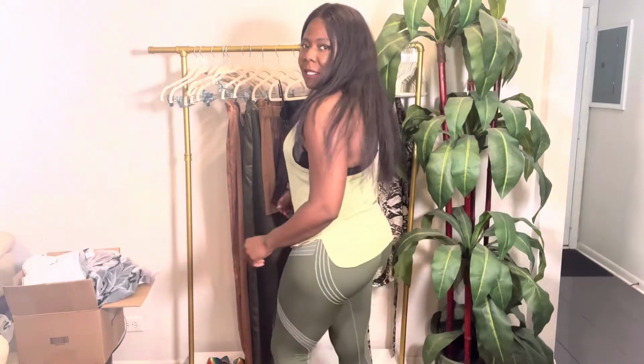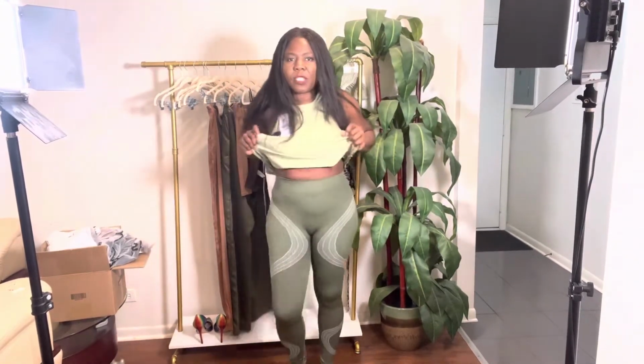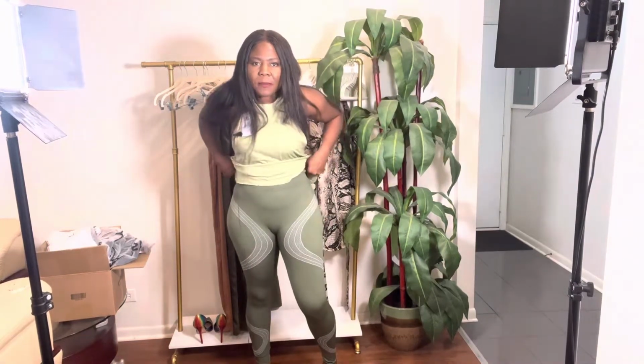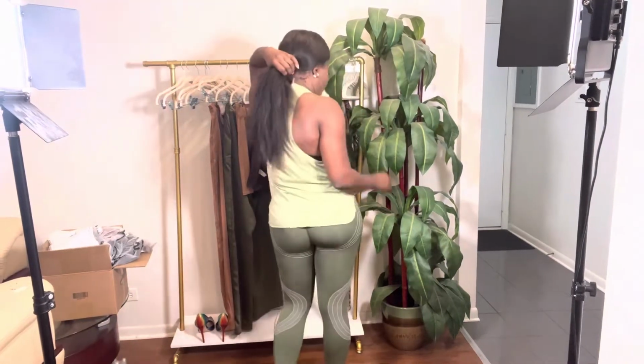This is just so beautiful. Let me look at it. Look at that. Nice color. I'm going to move it back because I'm 5'10", so you can see the length. Yeah, this is really cute. It's super cute. That length, check out the length. Look at it. And this is pretty much it. Look at that. So nice. I'm going to show you guys the full action, yeah, with my sports bra.